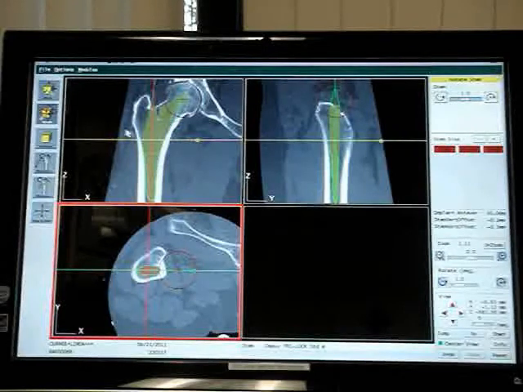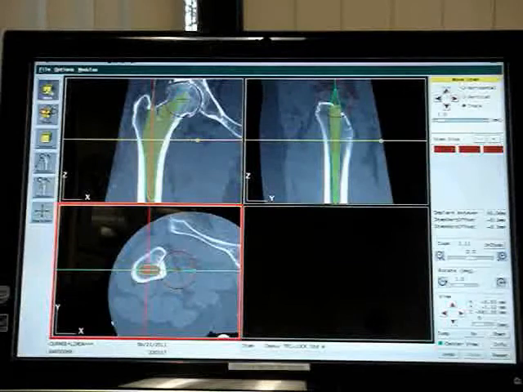So that's how you would move it grossly. And then if you want to do it incrementally, if you look over here at the right, you can move it up or down or back or forth. And again, you can get this anywhere that you want to move it until you've got a good fit here, and you've put the new head center right where the existing femoral head center is. And you can see that's what we've done. So this is an example of what you can do with preoperative planning three-dimensionally.